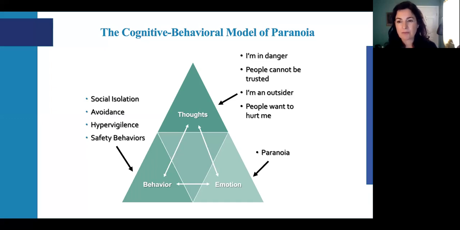In a way, it's sort of like the compulsive behaviors in OCD, right? So the hand washing would keep someone safe from germs, or make them believe that and quell those anxious thoughts and feelings. Similar with someone with paranoia, if they pull their shades tight and don't open the door, those are considered safety behaviors that reduce the anxiety and help the person feel like they have control over this perceived threat. Now, the problem with safety behaviors, just like in OCD and other kinds of anxiety conditions, is that it makes things worse, right? Because the person is not taking the chance to learn that they are not actually in danger.